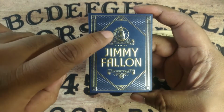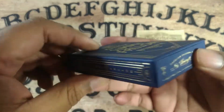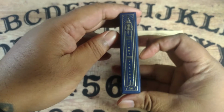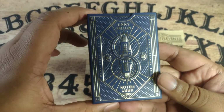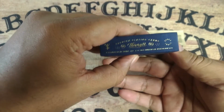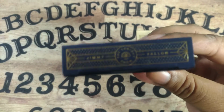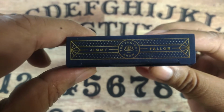So you'll notice that they have The Tonight Show, and they have the actual building there. And then I don't know if I can really get it in here, but it's a raised embossed foil. So really nice job on that. And here's the side. Take a look at the back. They have the NBC buildings and also their official logo along with Jimmy Fallon. And then you have The Tonight Show. There's the Theory 11. Here's the top. And you can see that NBC logo, if I can focus on that for you. So you have the official logo there.